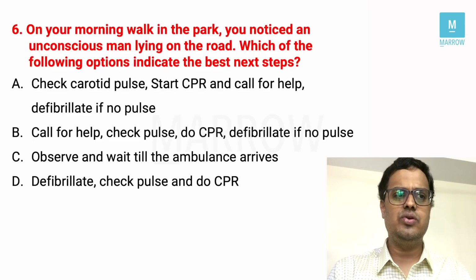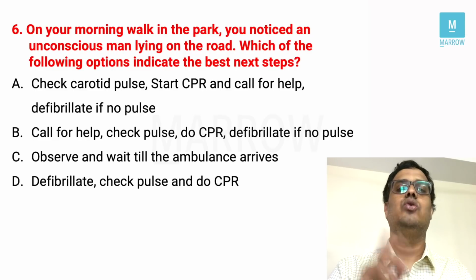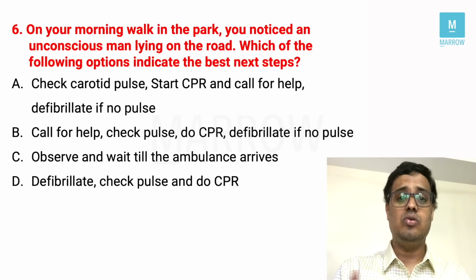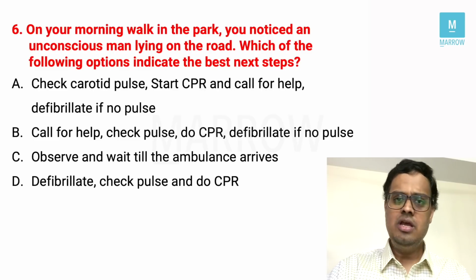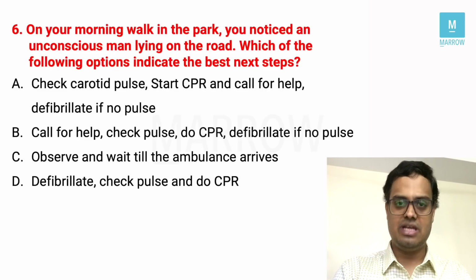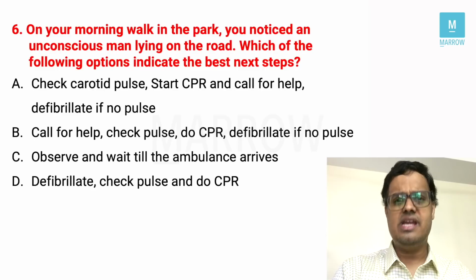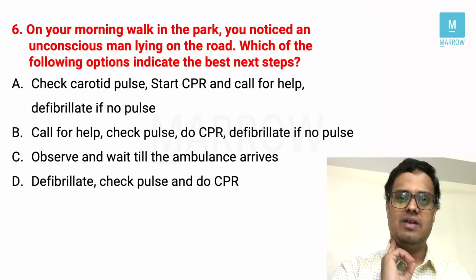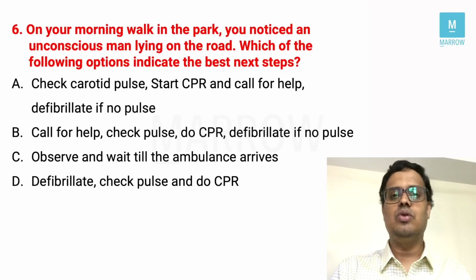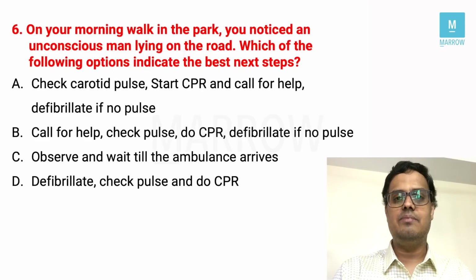The second thing you need to do is check the pulse. Which pulsation will you check? The carotid pulsation. Sir, if I am not able to check the carotid? Not only carotid, you can even check the femoral. Most of the time carotid is the accessible one, that's why we check carotid pulsation, in less than 10 seconds. Suppose the pulse is there, what will you do? You turn the patient to the left lateral position and watch for breathing.